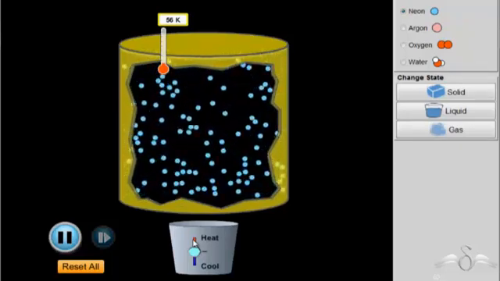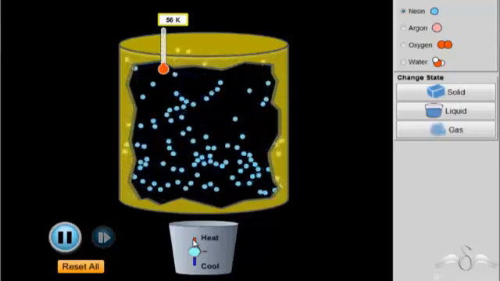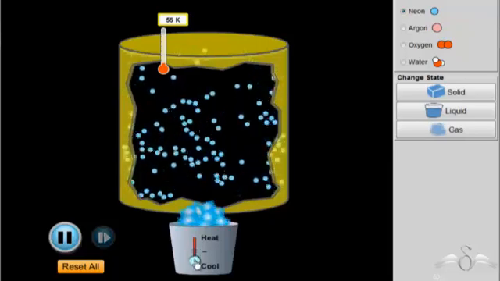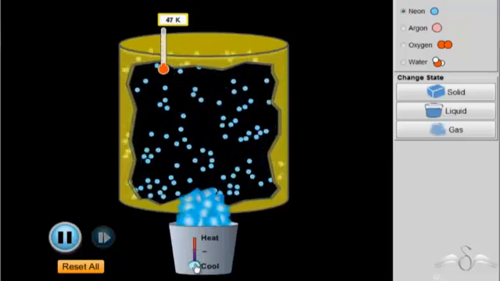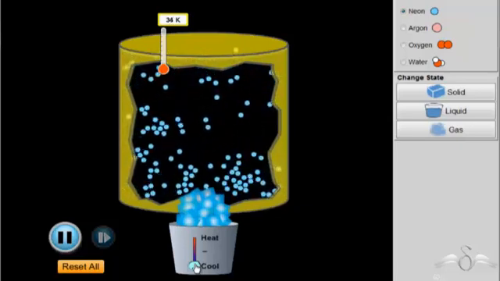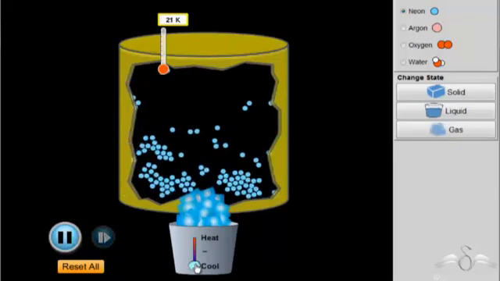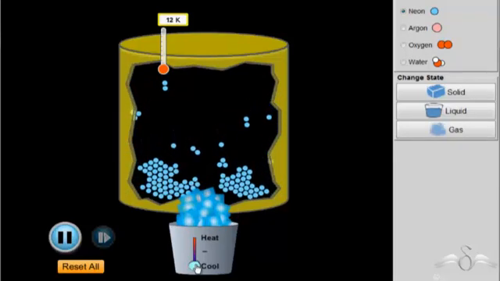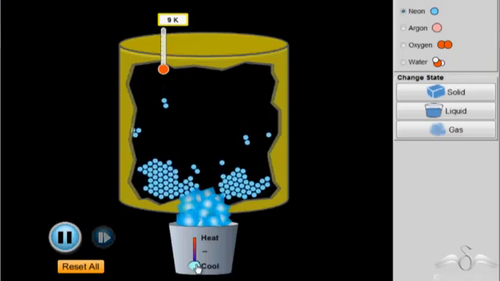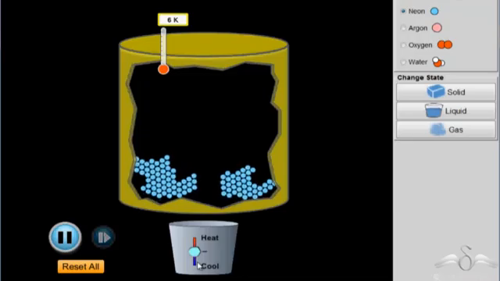Now let's say we have this gaseous sample. We extract heat from this sample. So we cool it. As we cool this, we are extracting heat from the particles, so the kinetic energy decreases. This in turn leads to a decrease in speed of the particles. The interparticle spacing between the particles decreases, and so the intermolecular forces increase. And so the gaseous state changes into the liquid state.